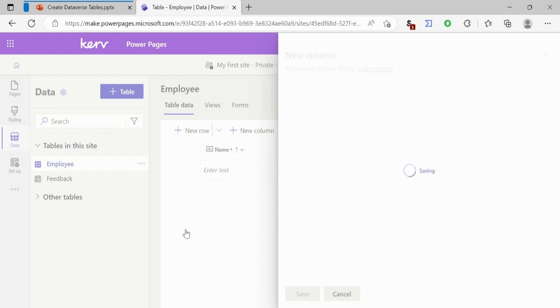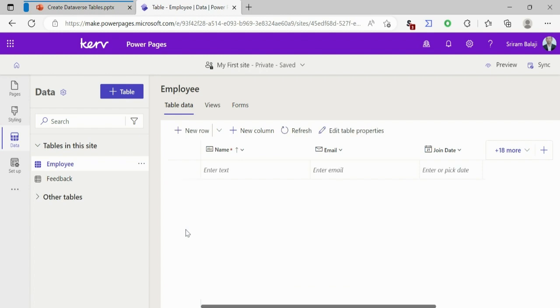While it's saving, I just want to talk about the lookup data type. Typically when you have tables, you have an employee table, and you also have a lookup. A lookup is basically a reference, or a relationship, to another table.